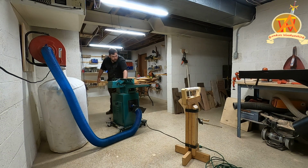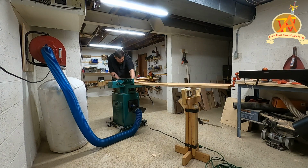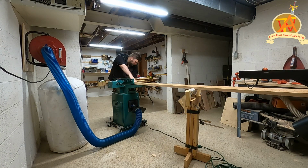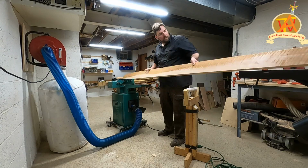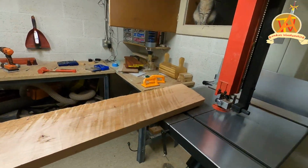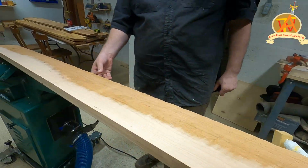It achieves what it intends to do. It gives me an extra hand in the shop in order to catch a board going out of a table saw or planer or whatever I seem to need. So this is definitely a nice addition to our shop. That's just the first cut of the board and the quality of cut is already improved. And this is a helping hand, we made it ourselves.